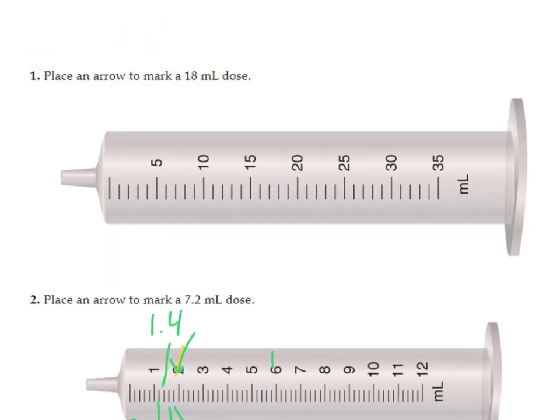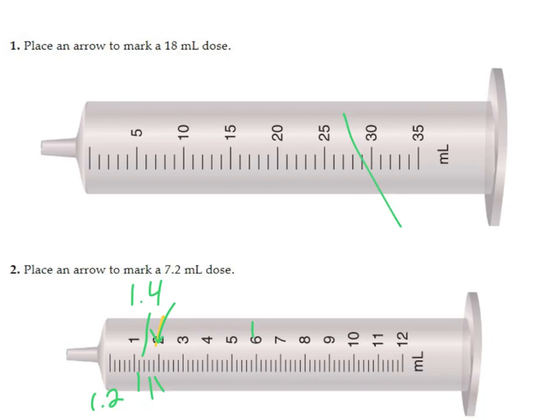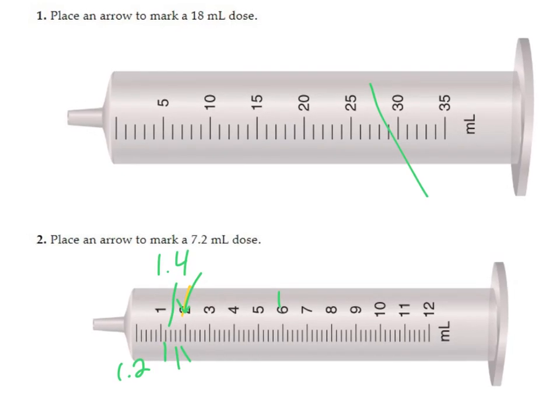The first line after the, oh, I didn't mean to move my picture there. I always do that when I have these pictures on here. So the first line behind the 6 would be 6.2, and then 6.4, 6.6, 6.8, and then 7, and so on and so forth. A little bit different just looking at this one, how those were counted off in whole numbers, but there were only 4 lines between the 2 whole numbers. So therefore we had to count it off in 0.2s.